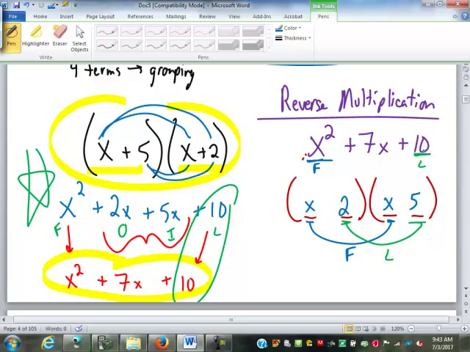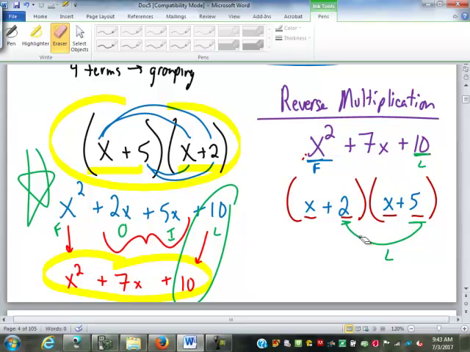Now it's a positive 10, so it could either be a positive 2 times a positive 5 or a negative 2 times a negative 5. We know it's positive because we just did it over here. There's another way we can know they have to be positive, and I'm going to show you that in a second. How do I know? The first digit here has to be right. X times x, there's nothing to worry about there. That last digit, though, we said could be 2 times 5, a negative 2 times negative 5, a 1 times 10, or a negative 1 times a negative 10.